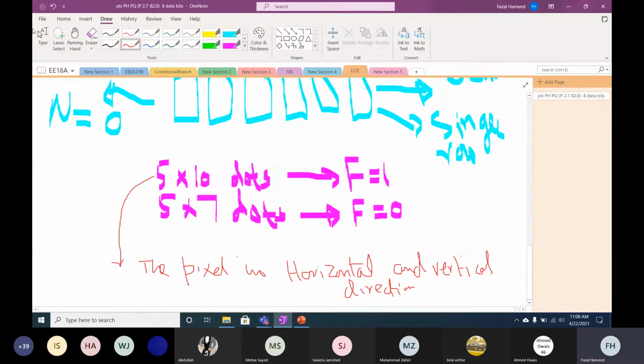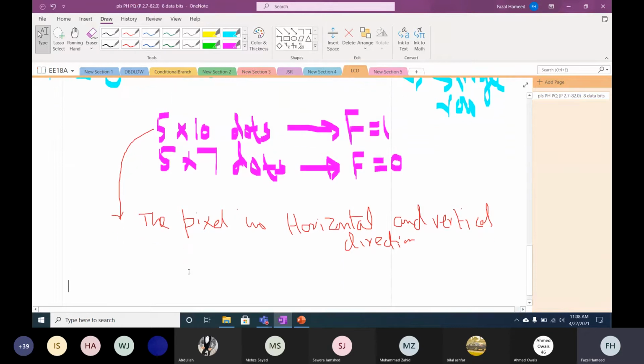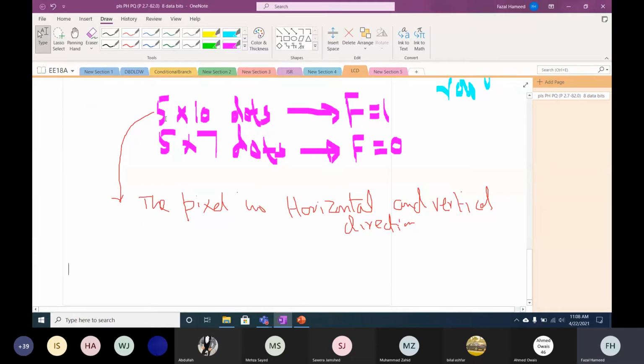So this implies we have some pixels. There are 5 pixels in this direction: this is 1 pixel, 2, 3, 4, 5. So 5 cross 10, and 10 in this direction: 1, 2, 3, 4, 5, 6.